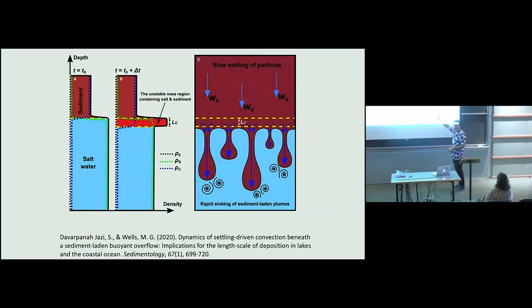But we want to know what this instability is. What's determining this speed here? This is what we can measure with the ADCPs in the field. It's what we measure in the lab. So can we come up with a theory that describes that, so we can extrapolate well to the field situation?